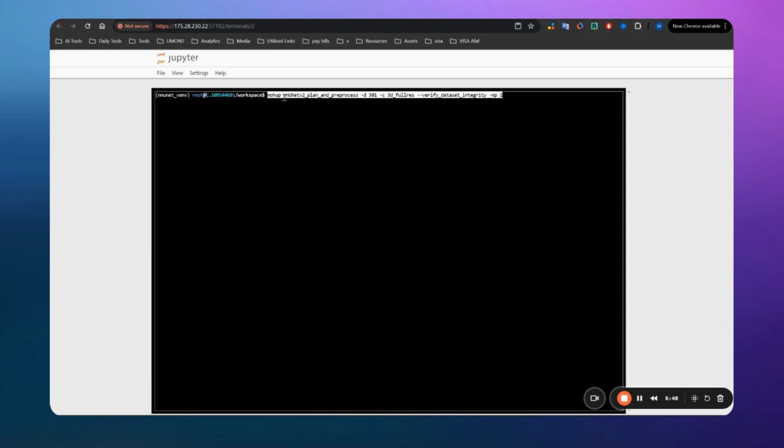Because if you don't use this nohup before your command, then you need to leave the PC on and Windows needs to stay open until the process is completed. For my case with this data set, it will not take more than 30 or 40 minutes, but sometimes it can take hours, especially for the training. So in this case, you preferably need to use this so that it runs in the background and you can turn off your PC and do whatever you want after.